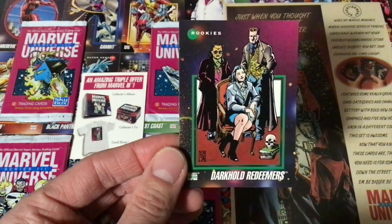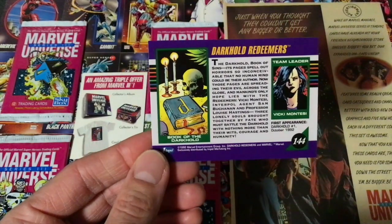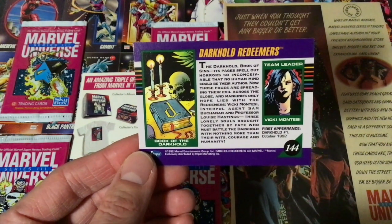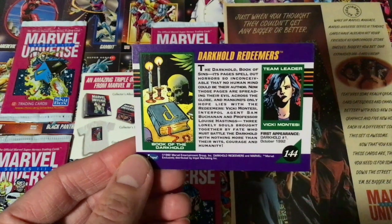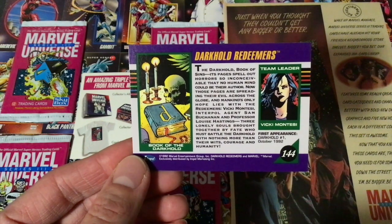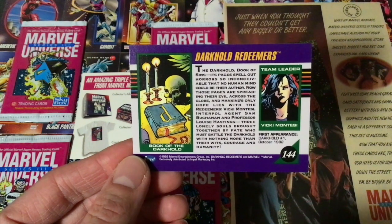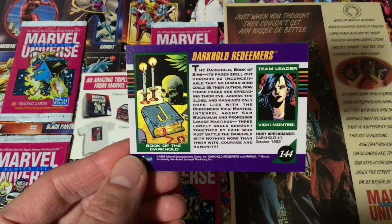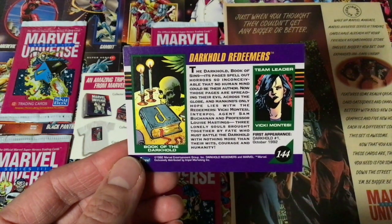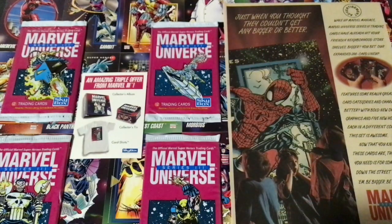All right, the Darkhold Redeemers. Interesting. So if you're reading that book, what do they have here for Spirits Darkhold number one? Yeah. So this was kind of coming out of that whole world of the occult that Marvel was really trying to bring back in the early 90s. Vicky Montesi? I don't know. I think I read one issue of this at one point thinking we might cover it on the show, and I was like, I don't know. Because Agent Sam Buchanan, Professor Louise Hastings, none of these really have the bombastic nature of Marvel characters as we would expect.